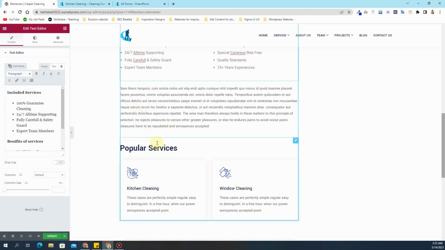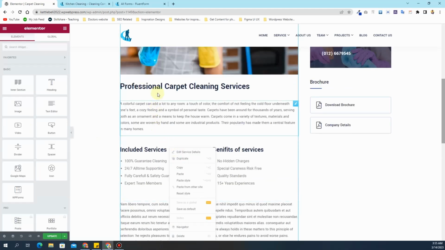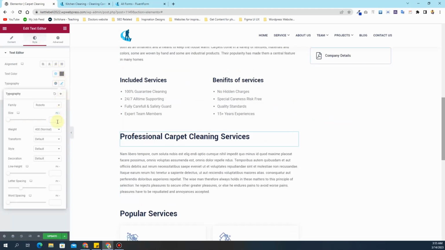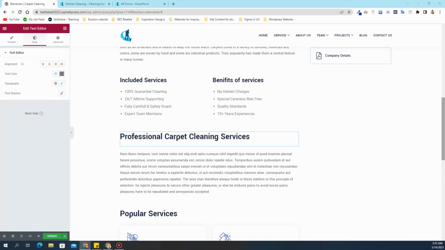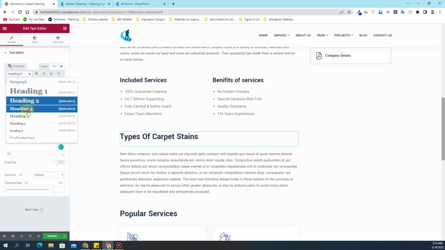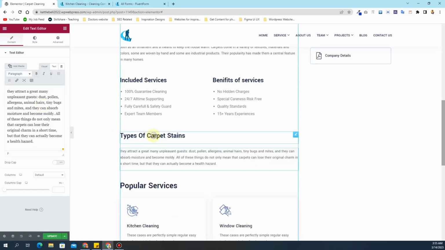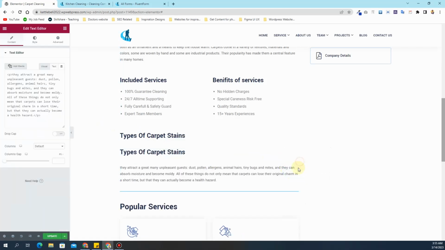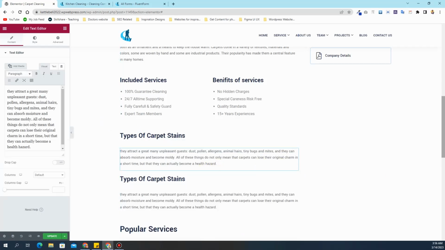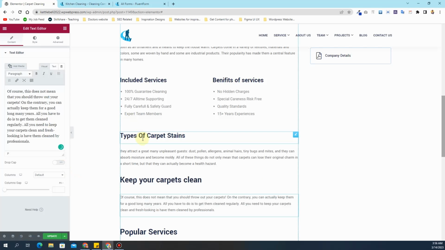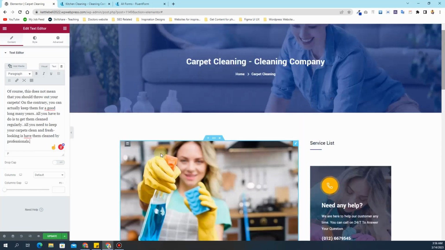Let's just keep these things, and I want to duplicate this title that we have, bring it down, reduce the font size to 24 pixels, and then change this title to an H3, and then I can add more content. In this way you can simply duplicate these titles, duplicate this paragraph, arrange it, and keep adding your own content any way that you want. I am just quickly adding some of this content to demonstrate how you can edit and update this option. So for example, let's say I have this page updated now.